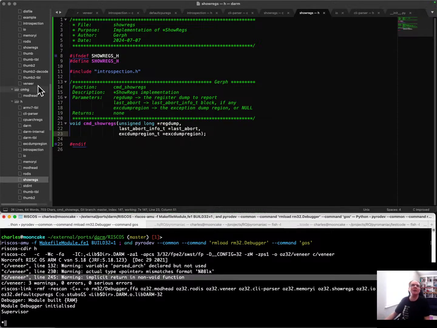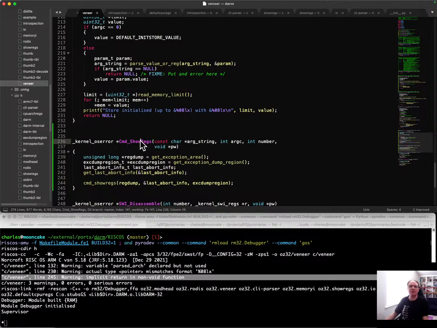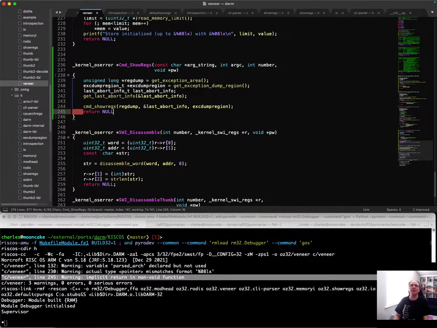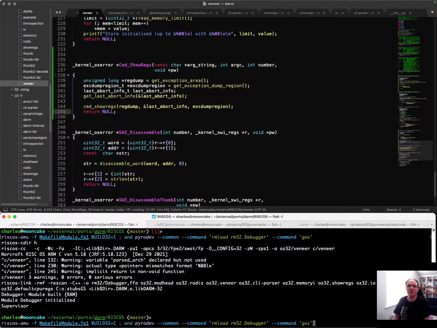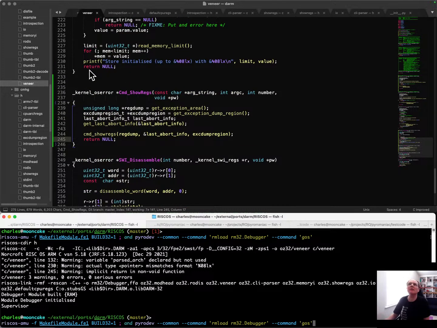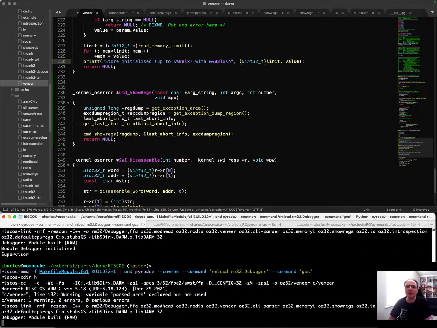What does that mean? It probably means I've forgotten something somewhere in 245. Oh yes, you need to return null, otherwise we'll be returning an error pointer that's garbage. Is it 230? Yeah. There we go. I think that gets rid of one more warning as well. There we go, 2 warnings gone.